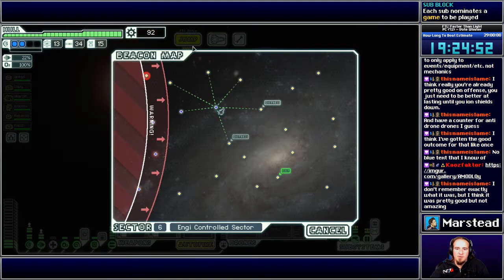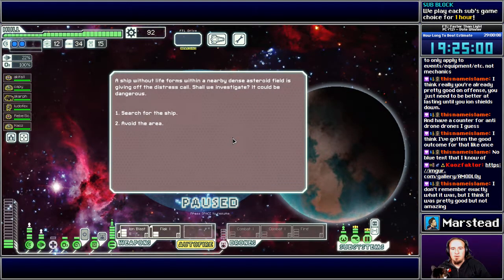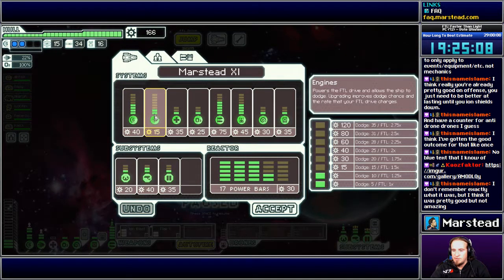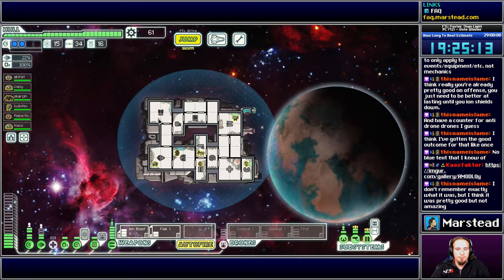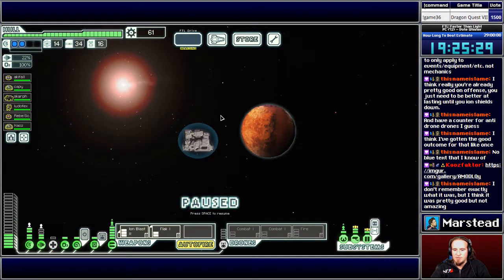Nope. Got that event twice in a row. It's almost like a wasted space. Search the ship. 68 scrap. Let's go ahead and do that thing I said about shields now. Okay, he hasn't fully gotten an upgrade yet. Should have checked the store first, just in case. I guess we'll see what we get here.